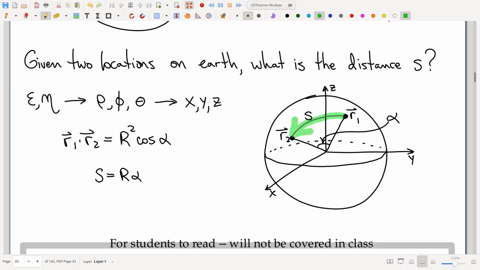Yes? How did you know what R1 dot R2 is equal to, R squared? That's a basic fact about dot products: when you do a dot product, it's the product of the magnitudes times the cosine of the angle in between. Yeah, that's all that is. Cool. Okay, neat application. It would be a very difficult problem without spherical coordinates and this kind of trickery.